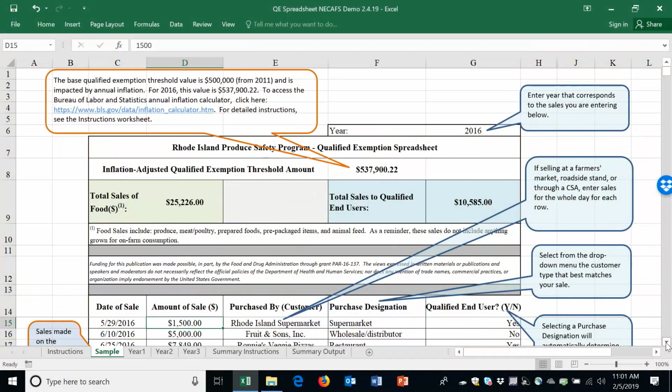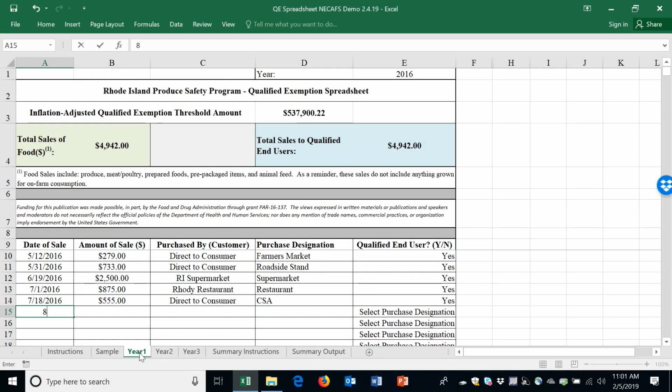They don't have to make that decision. This will do it for them. Above, you'll see total amount of sales, and then total sales that are attributed to qualified end users. And that will be what all these sheets are. So we have 3 sheets in there for 3 years.